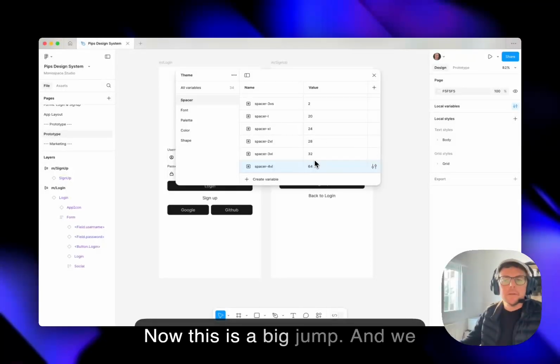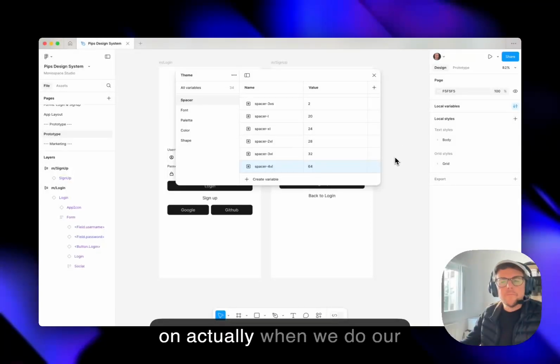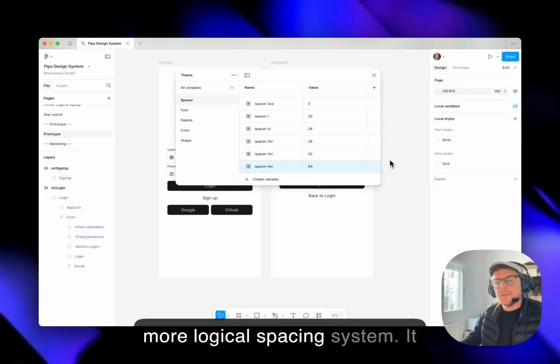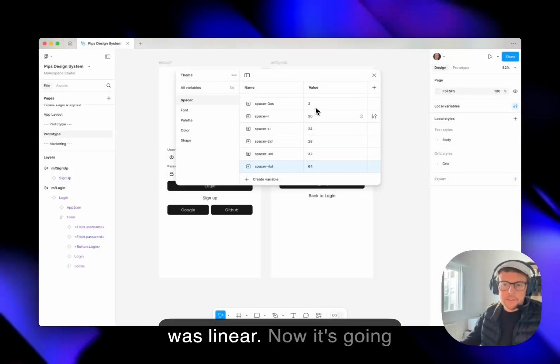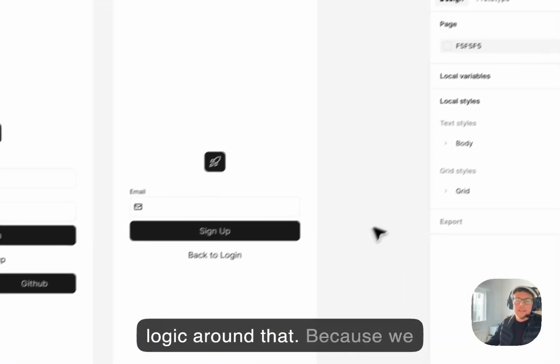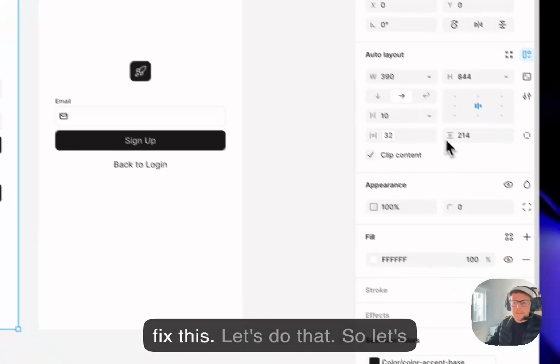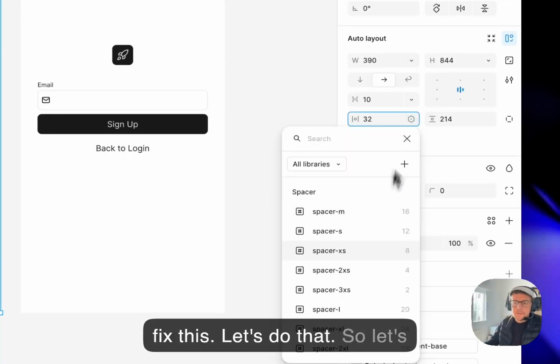Now, this is a big jump. And we might want to change that later on, actually, when we do a more logical spacing system. It was linear, now it's going exponential, and there is some logic around that. But because we want to jump in right now and fix this, let's do that.